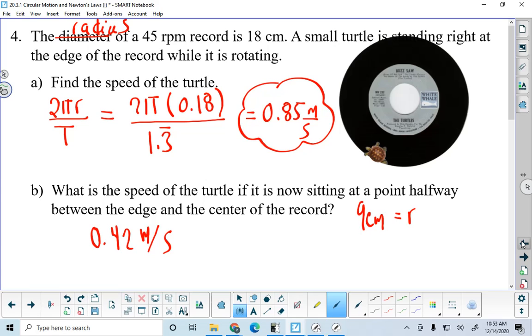And the diameter, of course, is the distance across the center, through the center. That's the diameter. The radius, of course, is half of that. So really, all of these questions should have been done with half of that 18 to begin with. So we should have been using 9 here and 4.5 down here. But just to save time, I just said, let's imagine it's a really big 45 record.